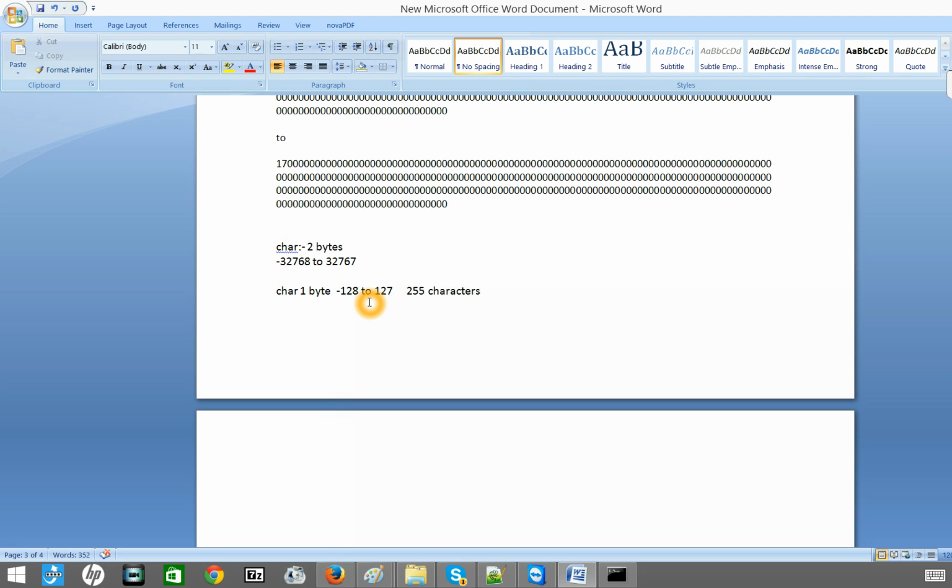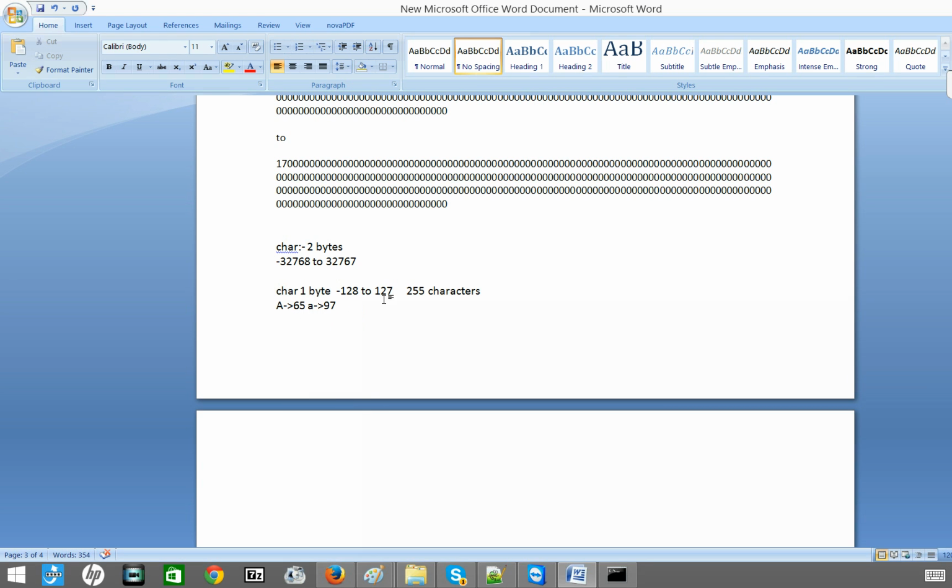Okay, see, every character is given an ASCII value, and if you use one ASCII value for a particular character, for example, A has ASCII value of 65, small a has an ASCII value of 97.